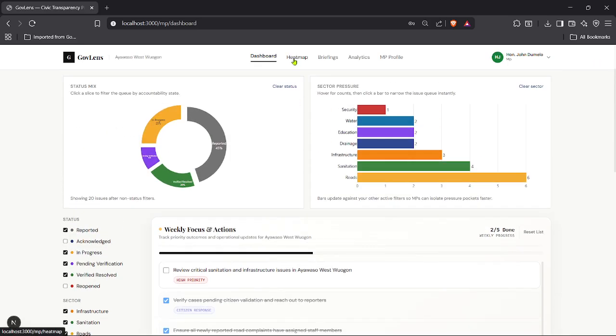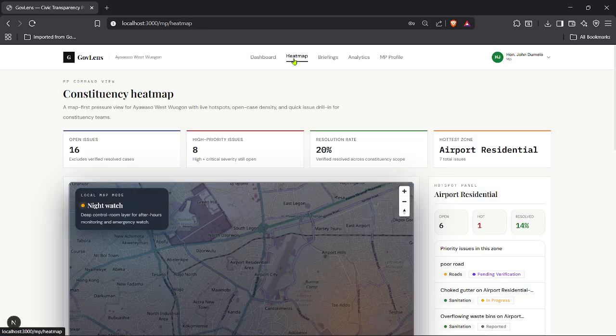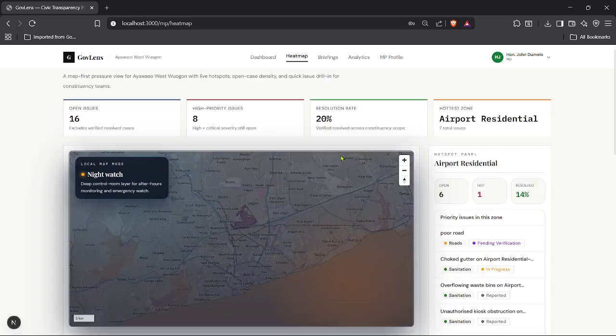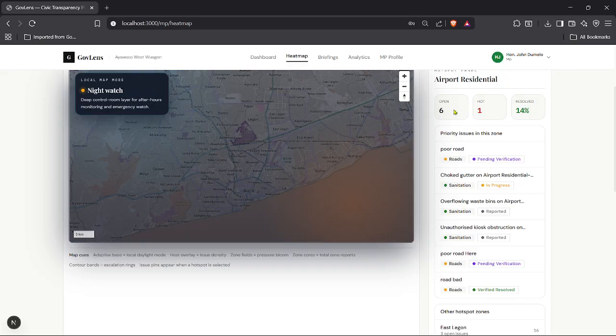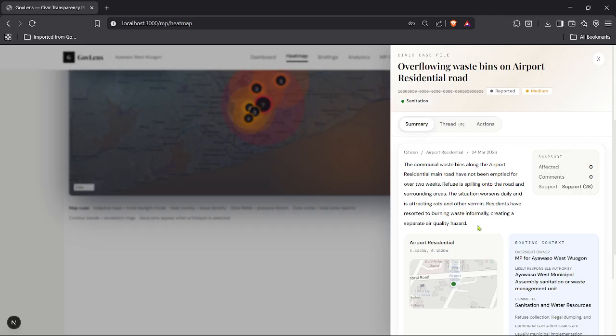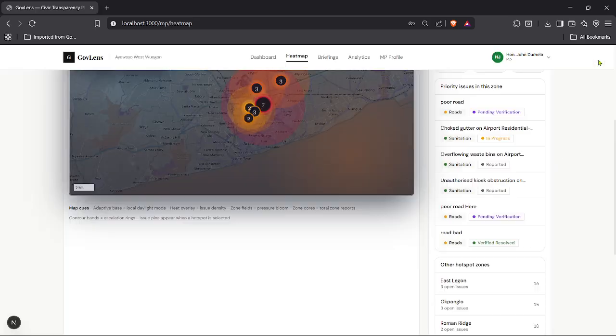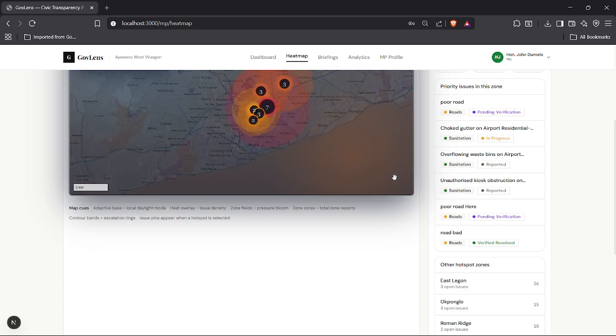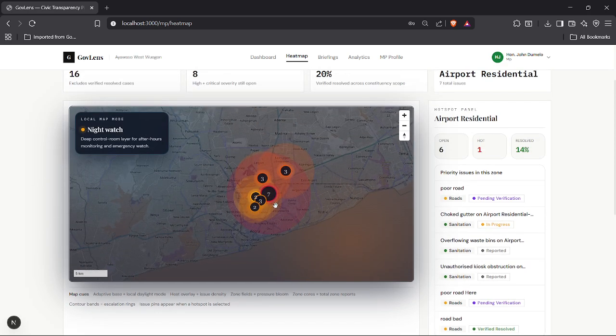Just to also show you, the MP also has a heat map tab, where we can also see some of the issues on the map. So you can see the heat map. Basically what the citizens are able to see in terms of issue concentration geographically, the MP needs even more.